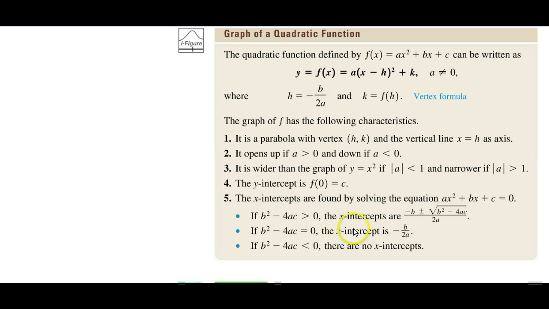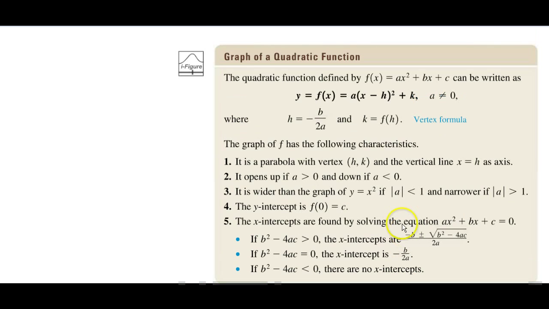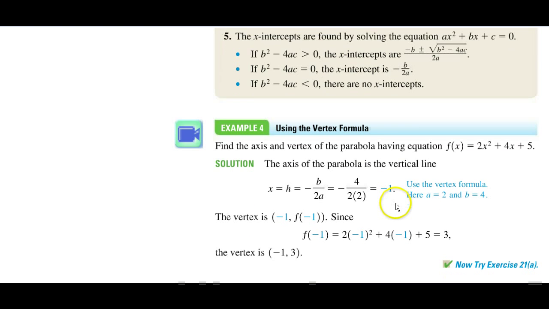And in some cases, we find the vertex using this little part of the letters up here, A and B. And then in some cases, if this is going to be an imaginary number, there are no x-intercepts. That is, your parabola never gets to the x-axis. Again, lots of stuff going on here.